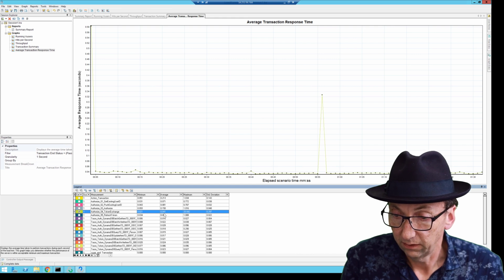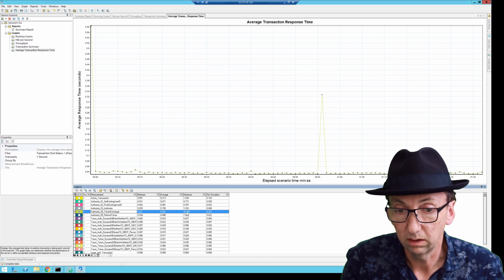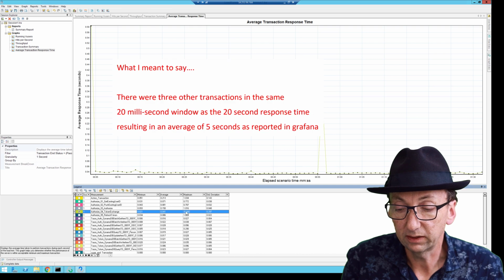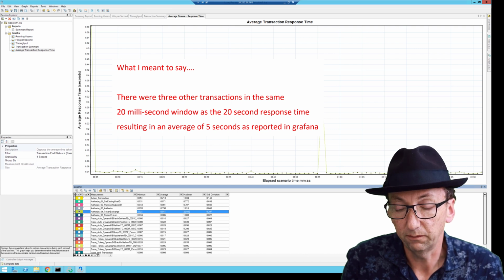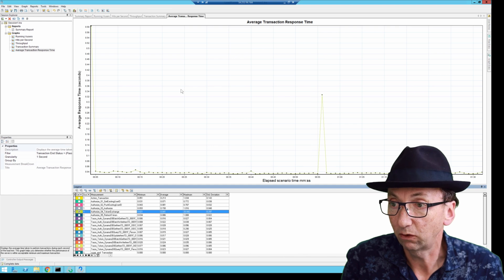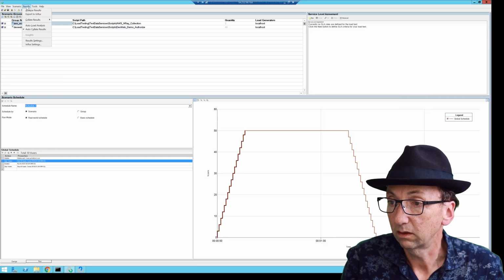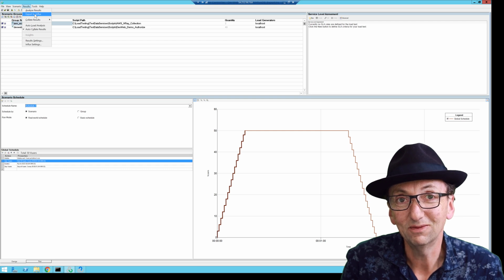And here we can see that we actually have recorded a 20 second response time here, but we're only showing on the graph 0.3 seconds because so many of them happened in the same second. So I suspect that we actually had one 20 second response time as shown up in the Grafana graph, but we had 4 in that same 20 second time frame. So it averaged it down to 5 seconds. Anyway, I think this is quite useful. So it's as simple as setting up LoadRunner with the Influx settings and then just say export to Influx and away you go. Hope you find this useful. Great. Have a good day.